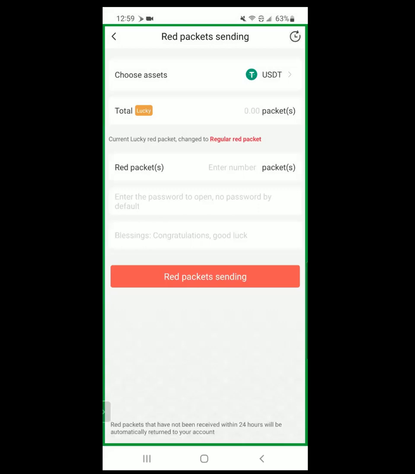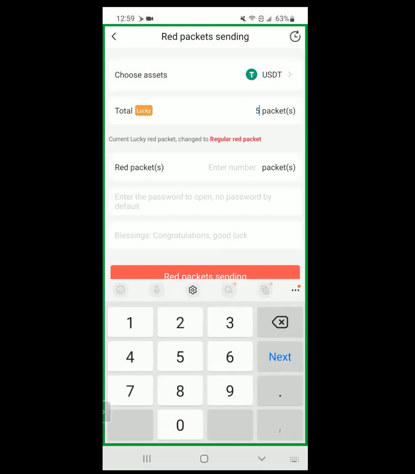Okay, now you can put that 5 where it says packet value. Put 5 right there. Okay, now, 1 packet. I'm sorry, 1 packet. Go back. Let's see, total.